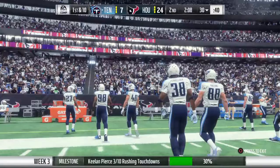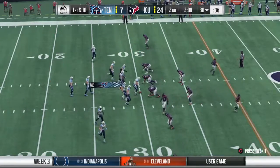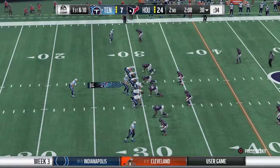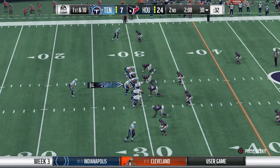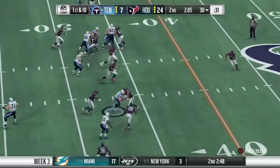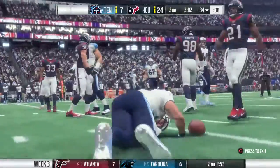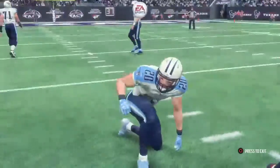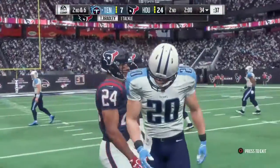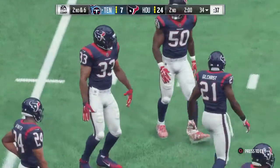I want to see if they want to go ahead and throw the ball again now on this drive after what happened on the last one. Throw it on the first play. Give the quarterback some confidence. See what happens. Hurry up, here we go. And give this time to the tailback. He takes this from the 30 to the 34. 2 minutes to play here in the first half. We're back to Houston after this timeout.